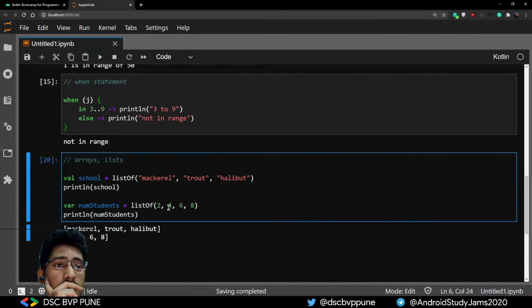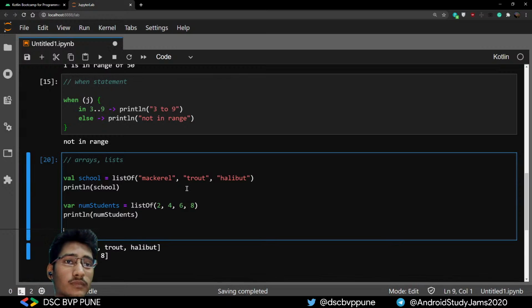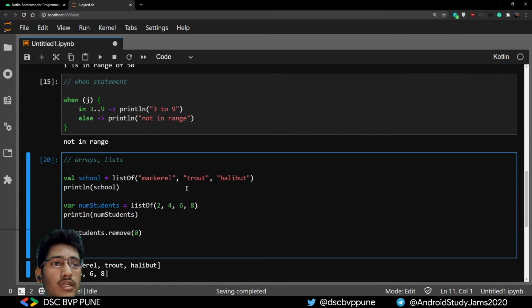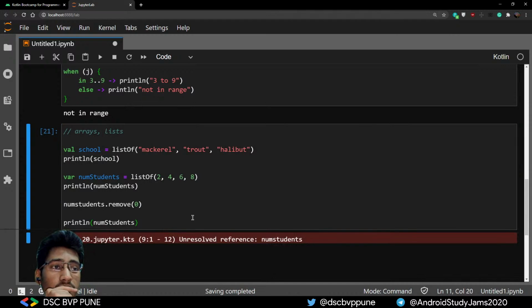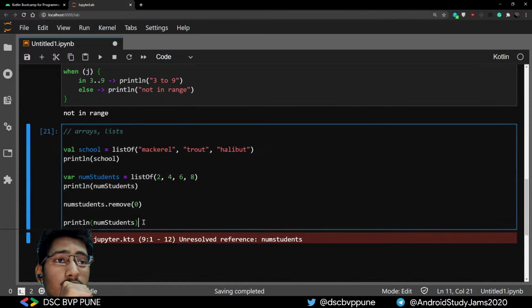And there's also one more function, like numStudents.remove. The remove method removes some data from the list.